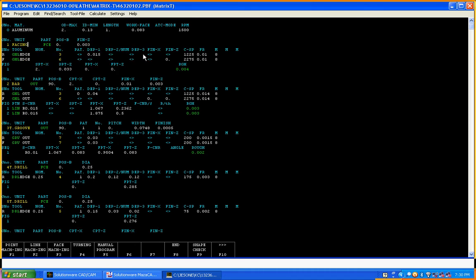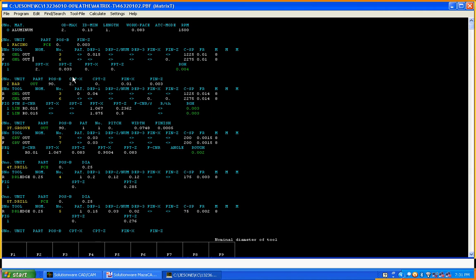We don't need this one either. It's turning on the coolant, and on the Matrix you can actually do it in the process itself. And here I'm going to change, instead of H, I'm going to say out.